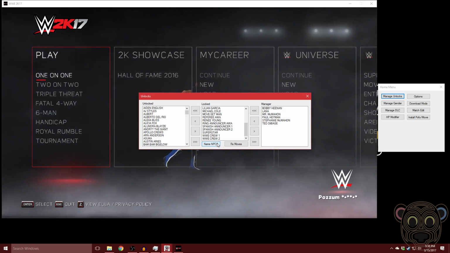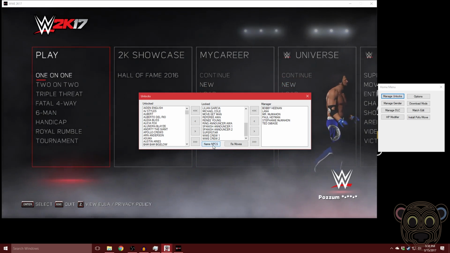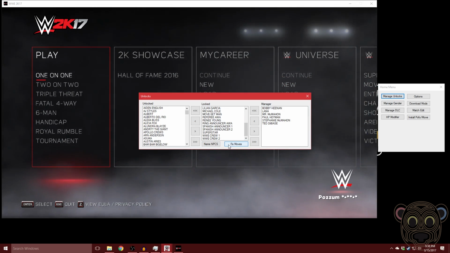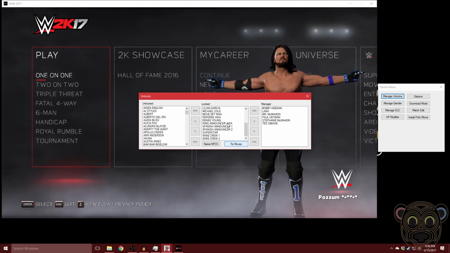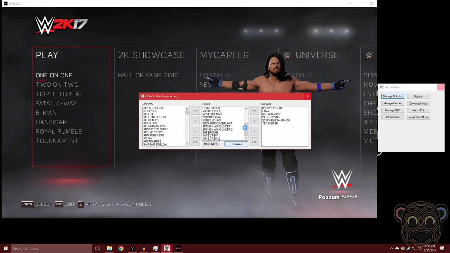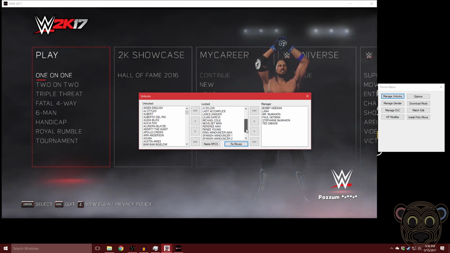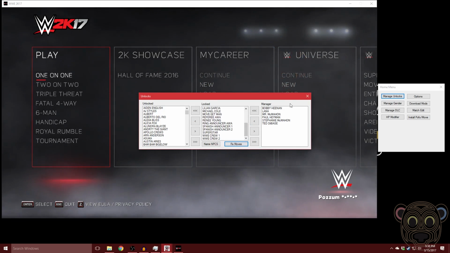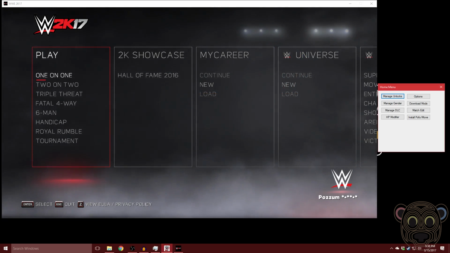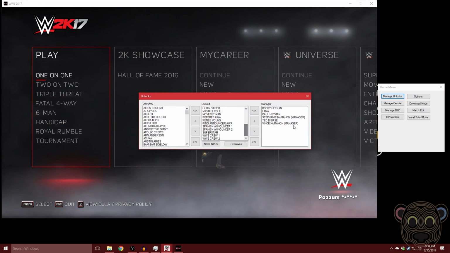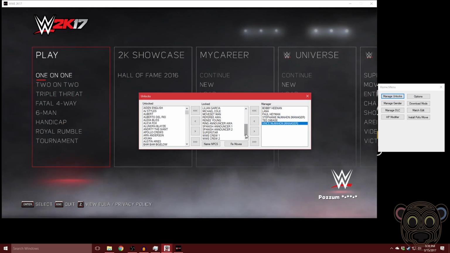Now, two buttons that you want to press really early if you want to unlock the NPCs: you want to give them names, and I'll say names edited, and then you want to fix the moves, which will take a moment because it's fixing the movesets of all of these superstars that do not actually have movesets. Now, because it is taking its time doing that, the movesets will now be injected. Now, the best practice here is to actually close this and then wait a little bit for it to reread the information and then reopen it. And now you can see here we got a couple more here. We've got the Stephanie McMahon announcer and Vince McMahon announcer over here.